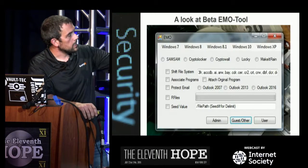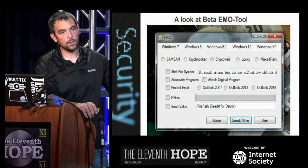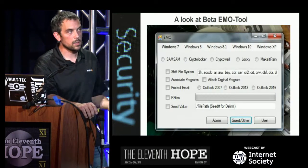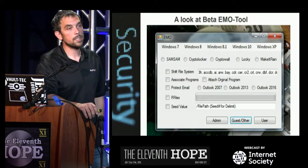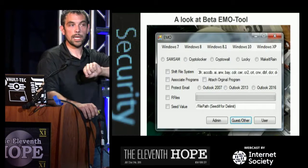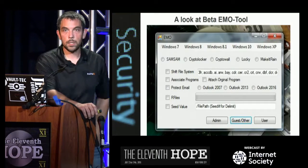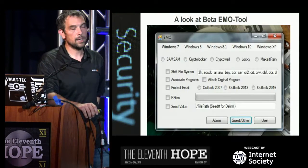So as far as the seed value, that randomly generates your hidden folder, because if it went into the install folder of something, or was always in the same place, it'd be pretty simple for people to go after your hidden files, or check what your file extensions were changed to. You also need to save that information. You don't need to save it locally, but it has to be saved somewhere on the network where you can actually revert and make some of the new creations and the new links to where your files are, so that your users don't get confused. I wanted this to be absolutely user-friendly, where they literally click the link where it's always been, and it'll automatically open it and reassociate it.